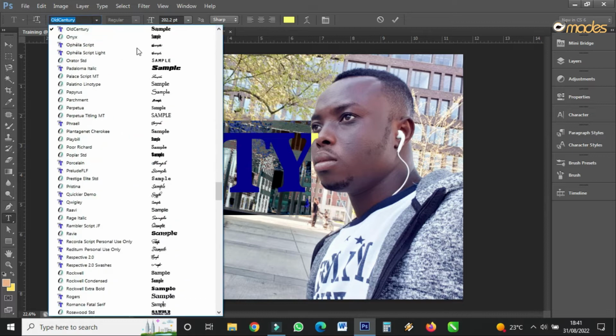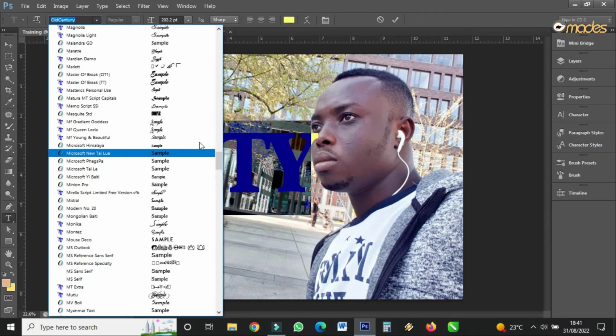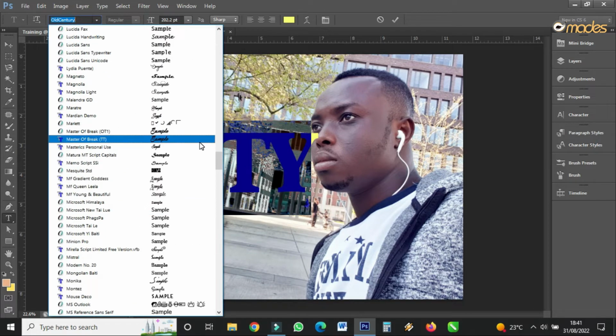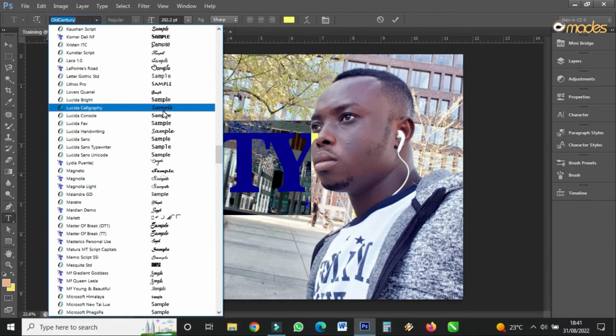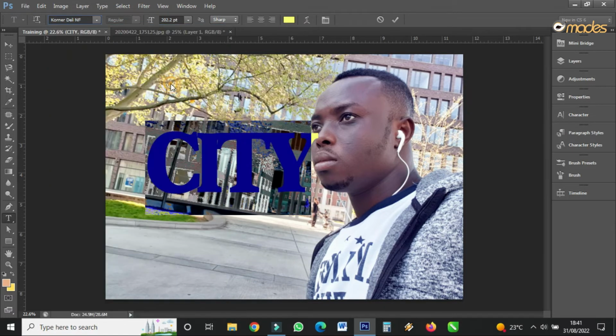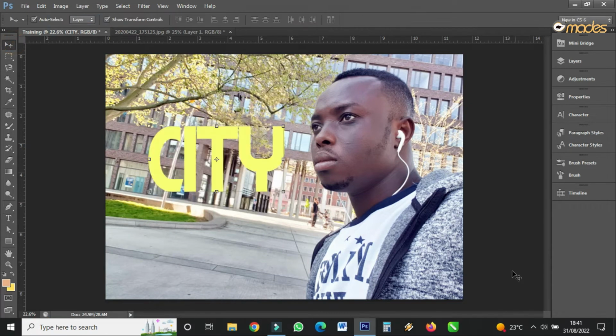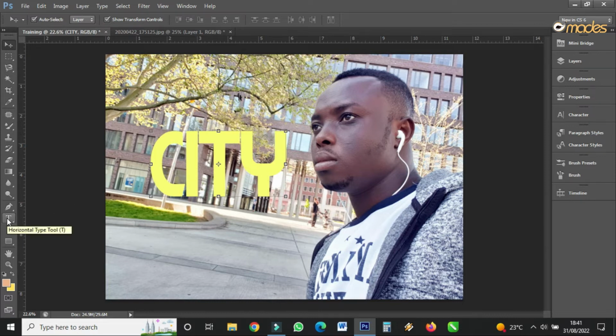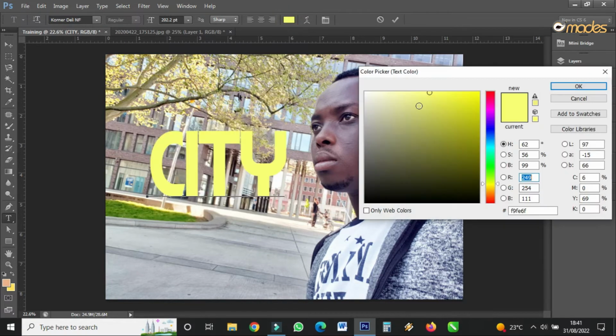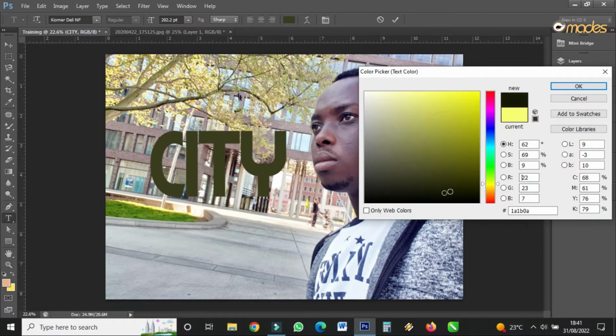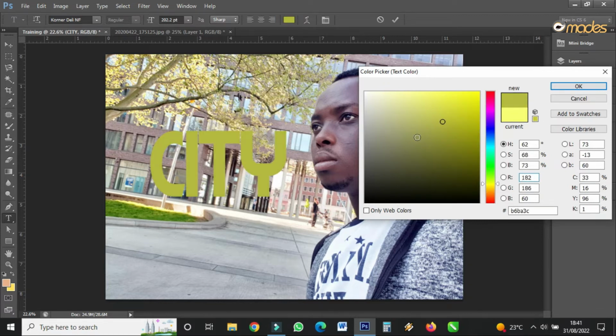So this is how you can change the font, or the typeface. Good, I've chosen this one. Like I told you how to change the color, click on this one and select it, you come here, then just drag it to wherever you like.